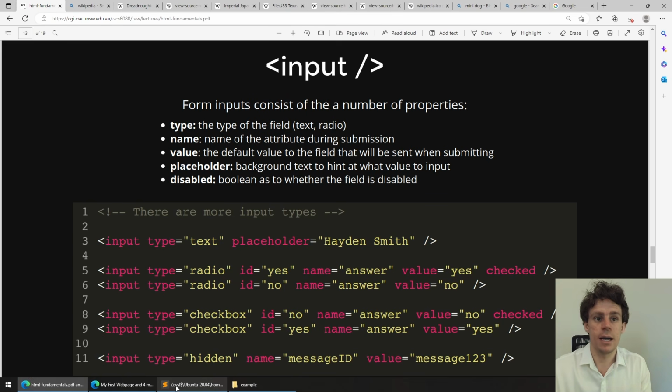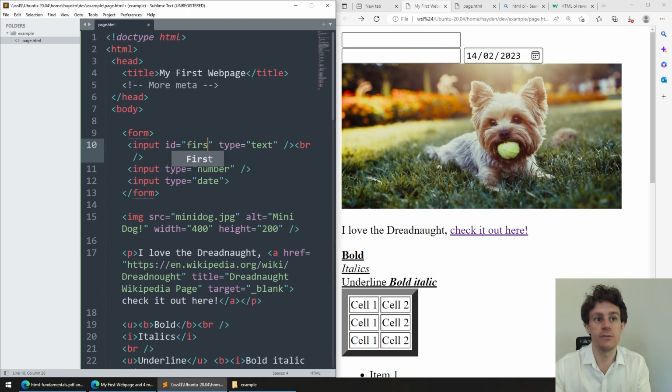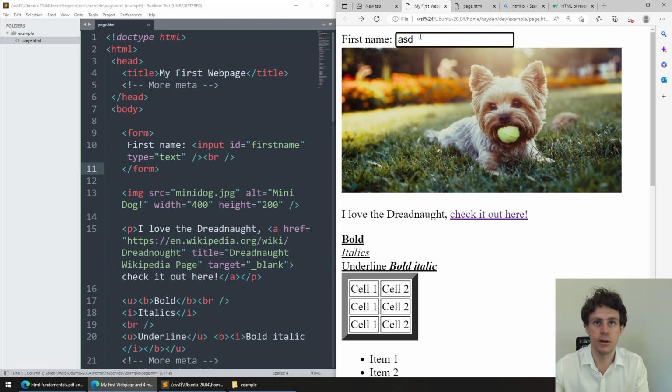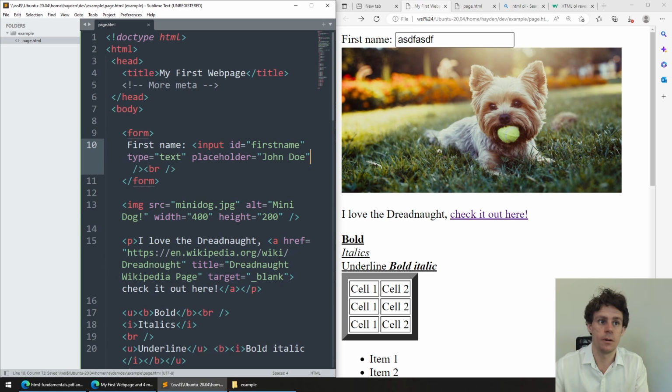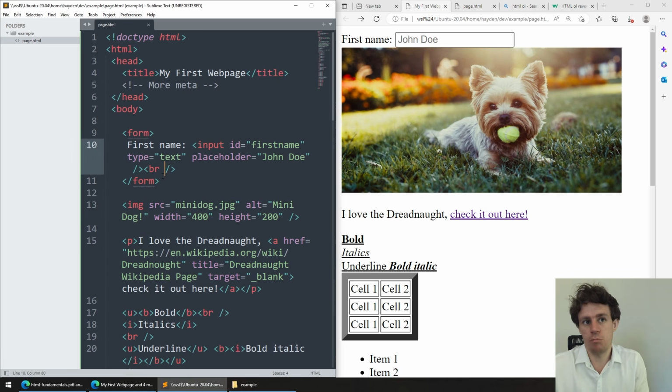In terms of these inputs, most of the time each input will have some kind of ID or name. This might be, let's call it first name. And I'll put first name here like this. We'll simplify that page down. And then you enter your first name in there. But you can also put a placeholder in. So placeholder might be John Doe, a fairly generic name. And this is how this appears. Have you ever seen on a web page that there's text that's kind of gray, and when you click on it and you type, it disappears? That used to be kind of hand programmed back in the day, but now it's just a property. And there are so many more properties that you can use than just what we're looking at here. So that's a text input.